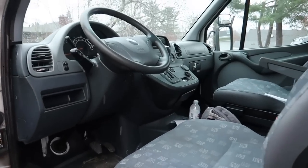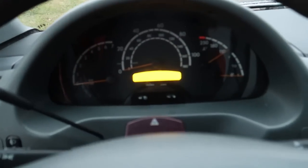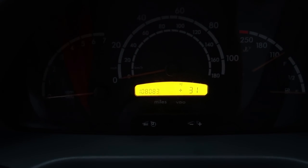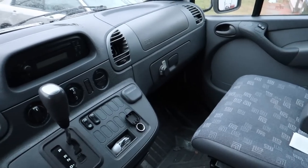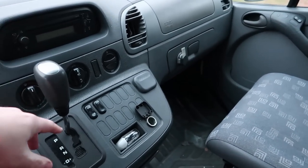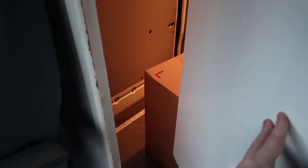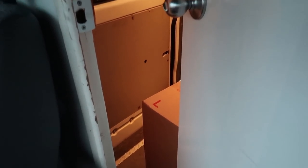Now checking out the inside is where it's really nice in the cabin right here. It has 108,000 miles on it, which should last a pretty long time. You can see it's 31 degrees outside right now before the wind chill, so I'm very cold doing this. Pretty basic inside — I have a Goodwill receipt sitting there, some hand sanitizer. My two boxes are blocking this door right now, and those boxes are 50 pounds each.